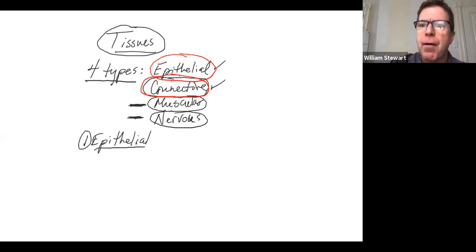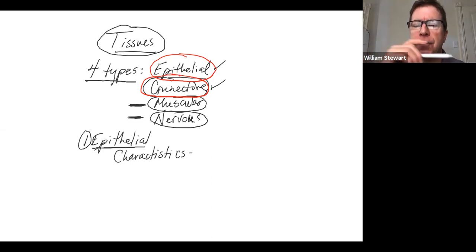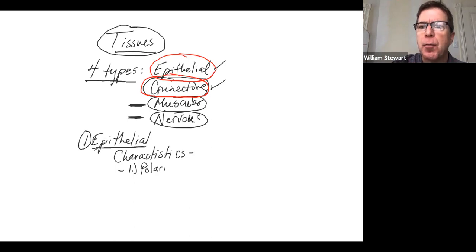So there are main characteristics. Before we get into individual tissues, there are overall characteristics of epithelial tissues. I already said that they cover surfaces. I'm going to go over the 5 main characteristics. The first one is polarity. All that word means is differences on one side of a membrane from another. So epithelial tissues exhibit a characteristic of polarity, which just means the environment is different on one side than it is on the other side.